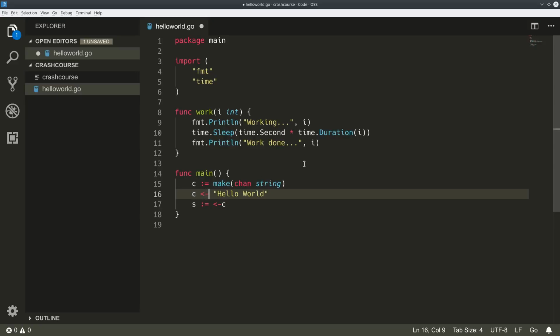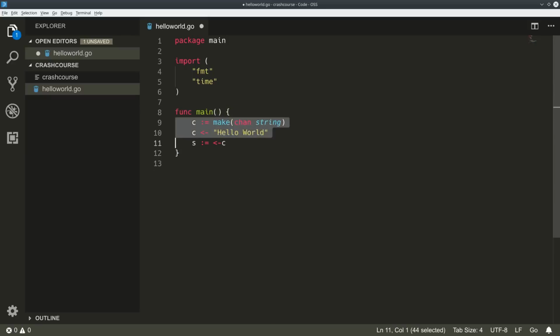And C, we can pipe something into that channel like that. Again, here we need to have a string because it's a string channel. And again, yes, those channels can handle custom data types that you declared yourself. We're gonna get to that maybe in a second as well. So let's write a quick example that uses channels.